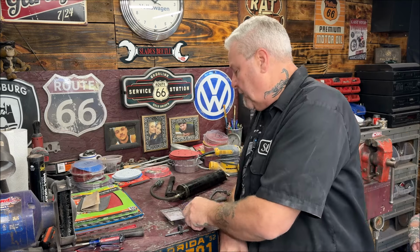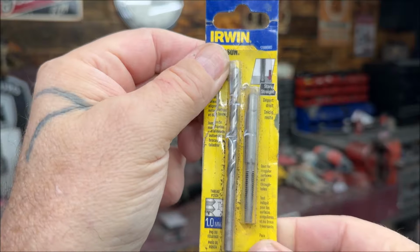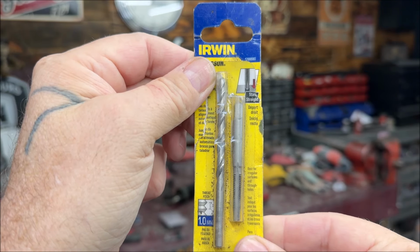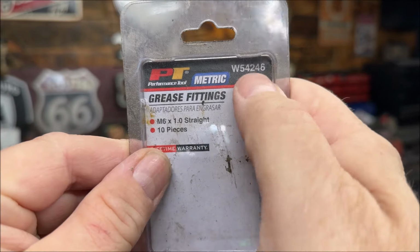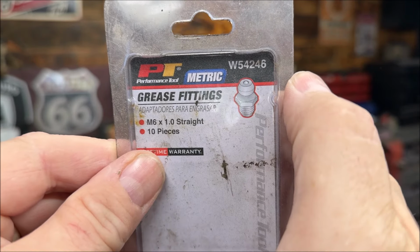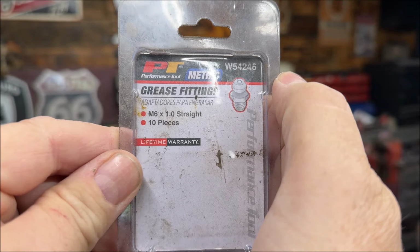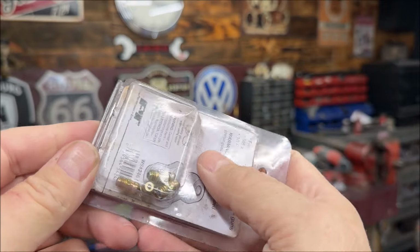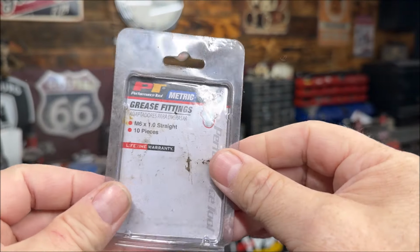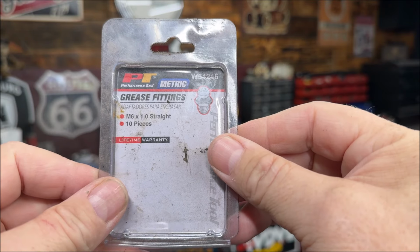Now what I'm going to use today will be 6mm by 1.0. That is your tap and your drill bit. You can get that from Amazon. Also, the grease fittings, there's the part number. I got them from Amazon also. They would be M6 by 1.0. Now, I got straight ones. And there's 10 pieces. As you know, I used some already. But there's 10 pieces on here, which is relatively cheap on Amazon.